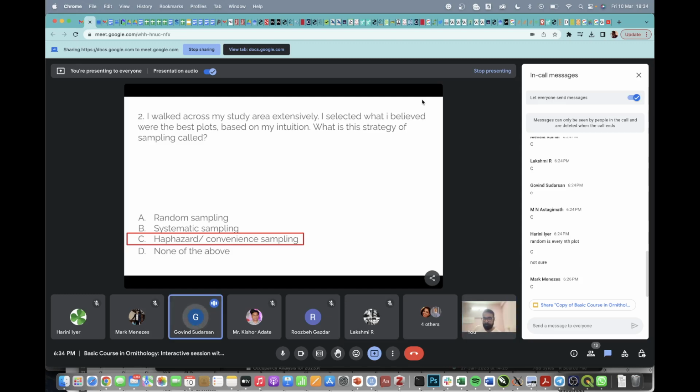Sir, so the grids are more uneven in random sampling? In random sampling, it might look uneven, but it isn't uneven. Basically, it's not been done with any rules in mind. So systematic would be like, supposing you're sampling every alternate grid. You have a rule in mind and you're following that. There's a regularity to what the sampling is.